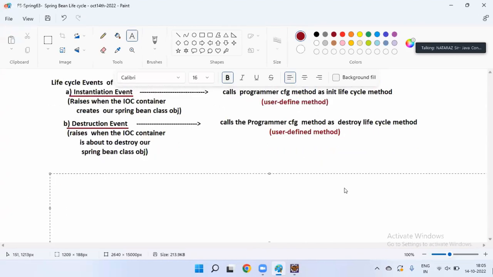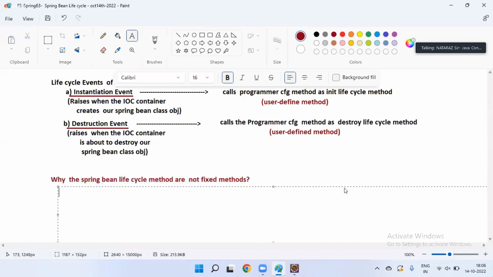Why are the Spring Bean lifecycle methods user-defined methods? The methods are not fixed methods. We can take any Java class as a Spring Bean.